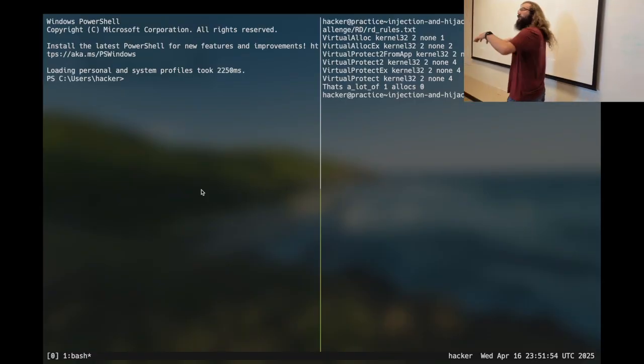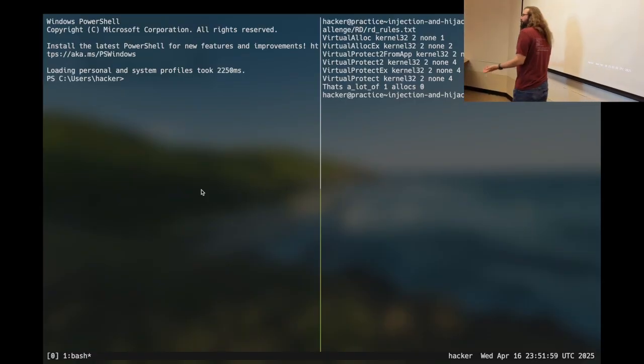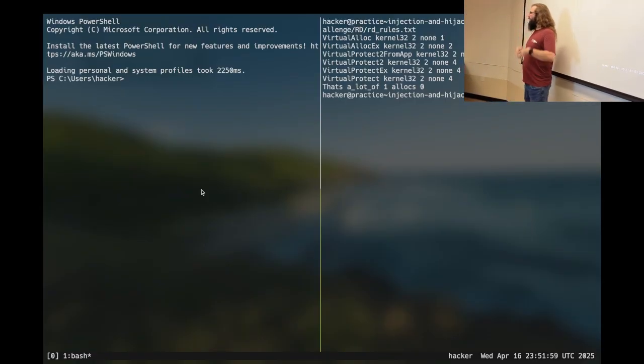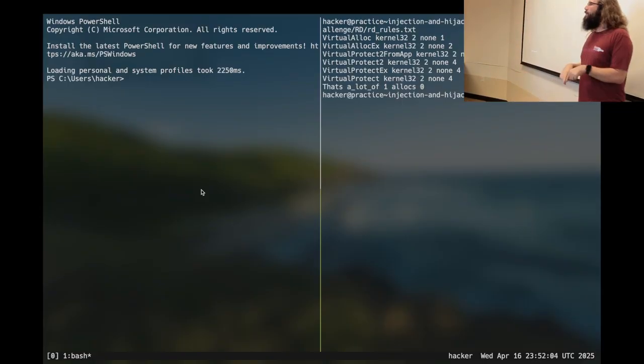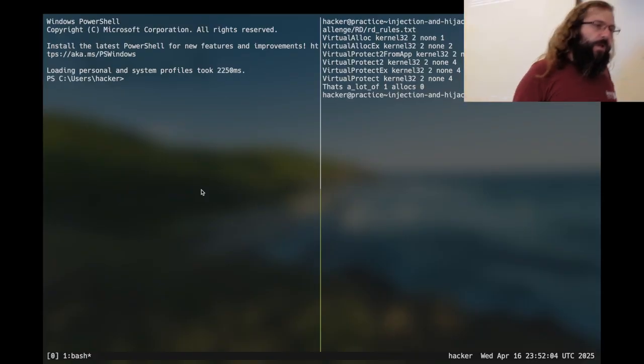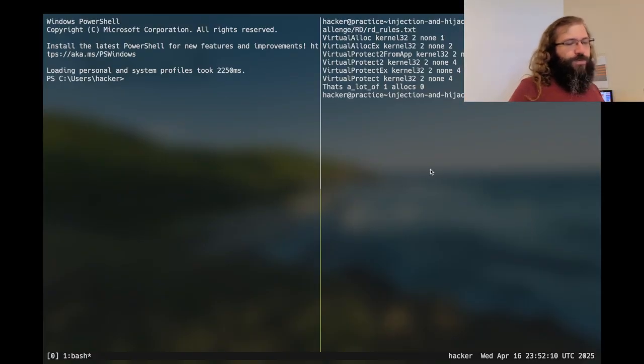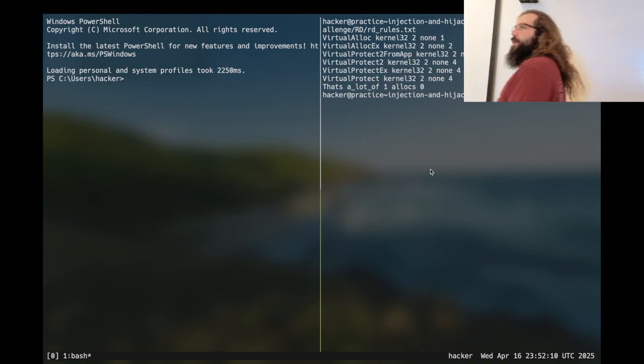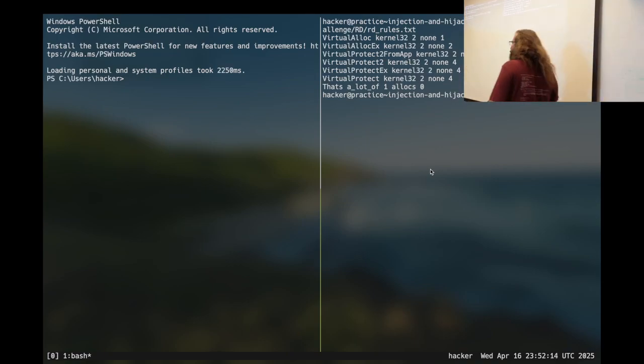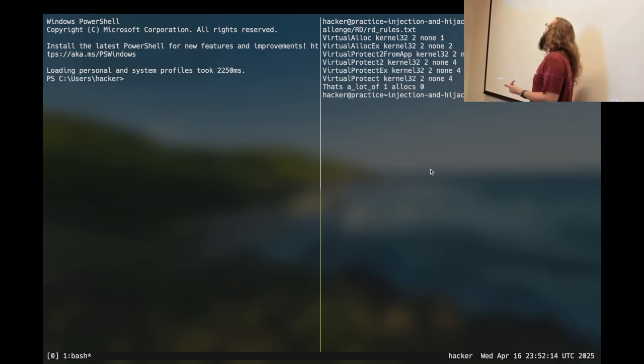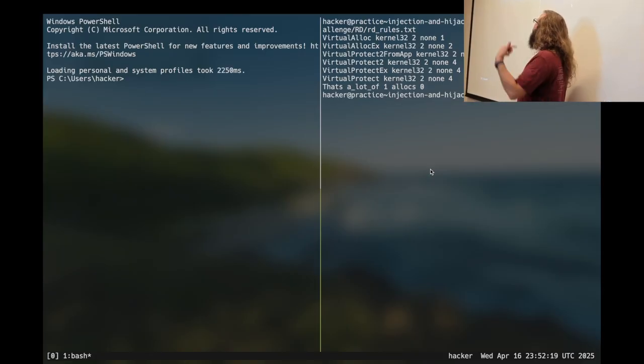But that region of memory has to be in the process, doesn't it? If I'm jumping execution to somewhere in your running process, or in this calculator, or in whatever, it is somewhere in there. And so that means that if I were to debug this, I could see where in this hook I'm going.